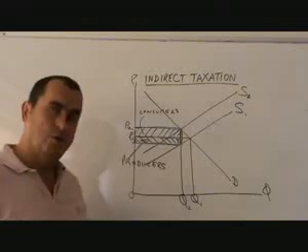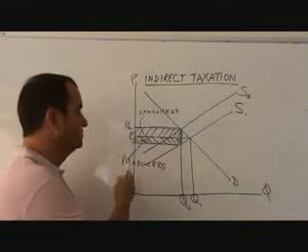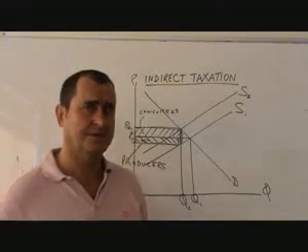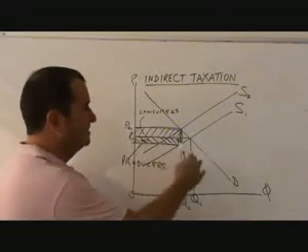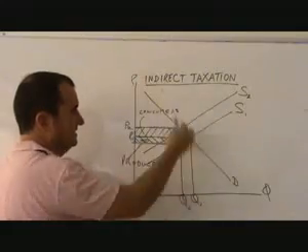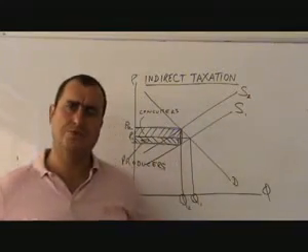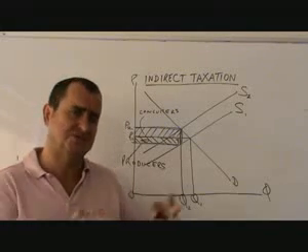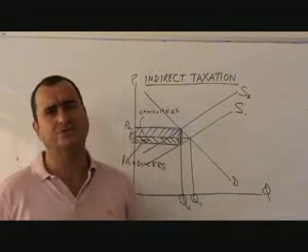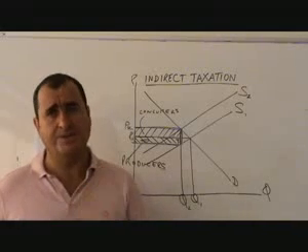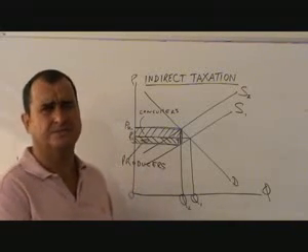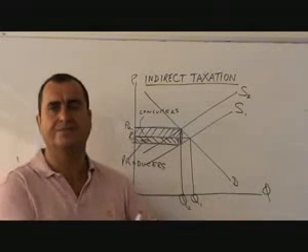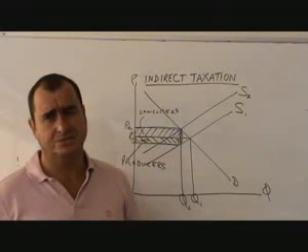Together with what the consumers and the producers pay, that's the entire tax revenue for the government. Now, who pays the most of the tax, the consumers or the producers, depends upon the relative elasticities of the demand and the supply curve. If the demand curve was very inelastic and steep, we would expect the consumers wouldn't be responsive to price changes, and it would be easier for the producers to shift the tax burden to the consumers who are less sensitive to price. So when the demand curve is very inelastic compared to the supply, it's easier for the producers to avoid paying the tax and pass on the tax as a large price rise to the consumers.